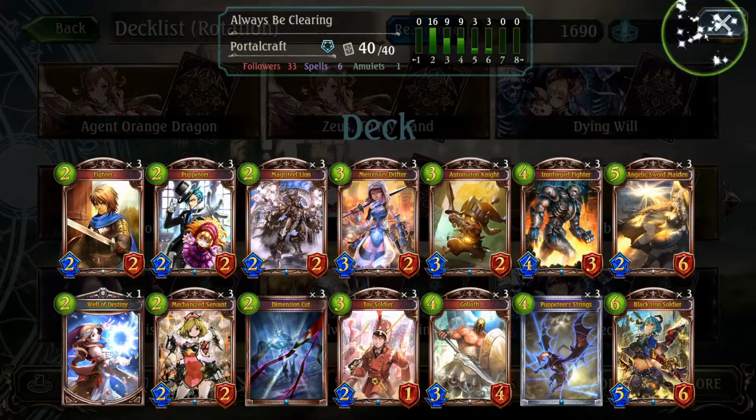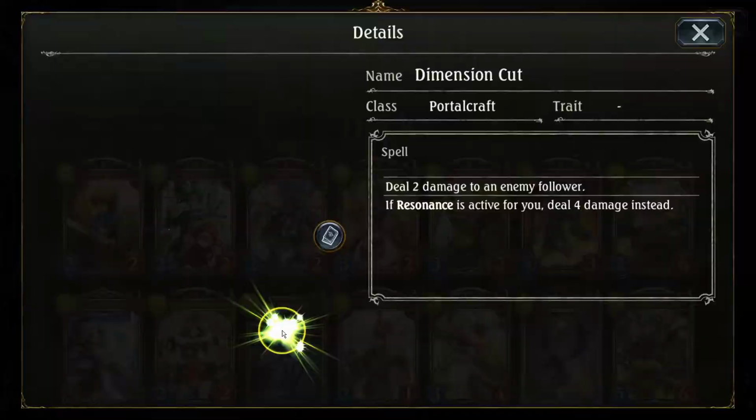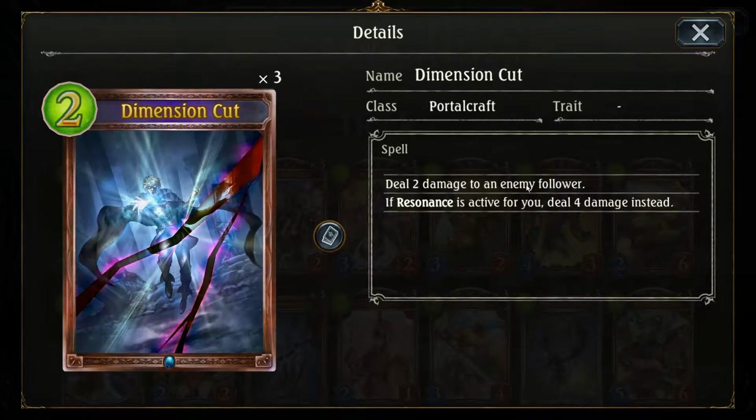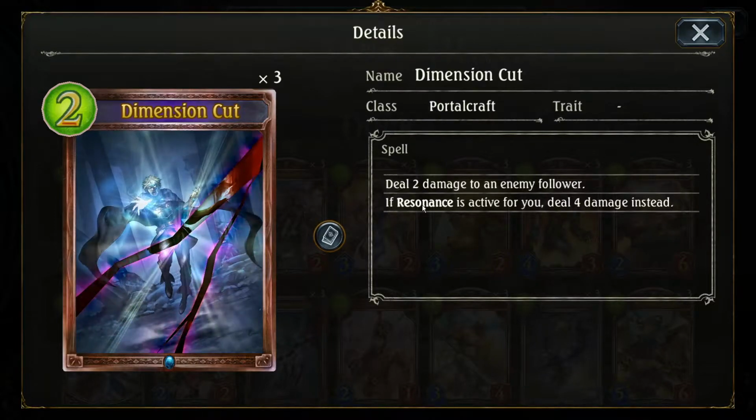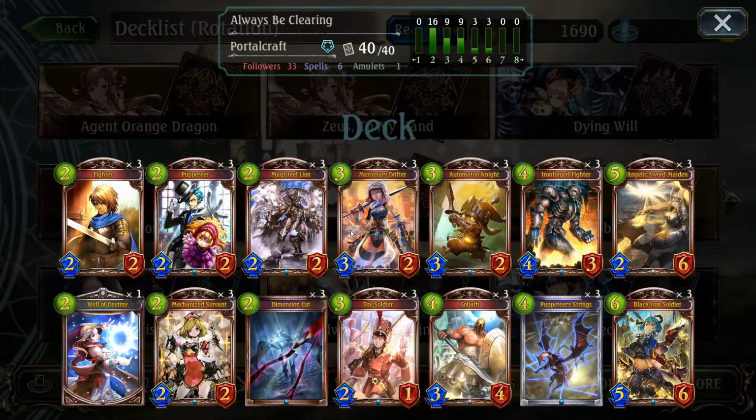Another way that you can clear followers is through effects or spells. Let's take a look here at this spell, Dimension Cut, which says deal 2 damage to an enemy follower. Super simple. 2 play points, deal 2 damage. If Resonance is active for you, so if you have an even number of cards in your deck, then you can do 4 damage instead, which is really nice. So you probably want to hold on to these for Resonance turns, right?